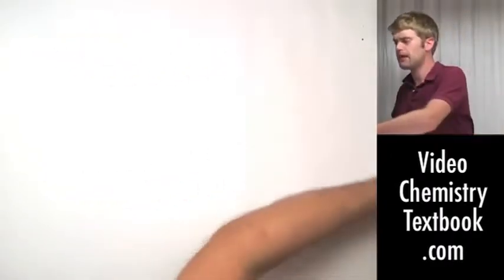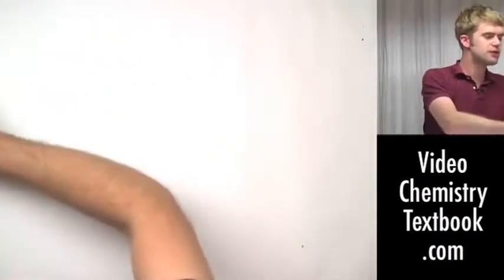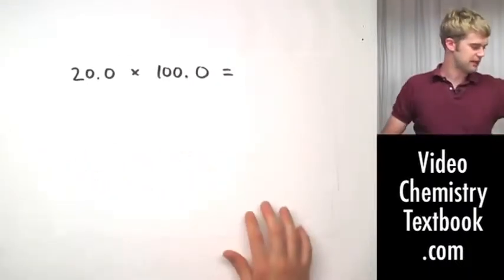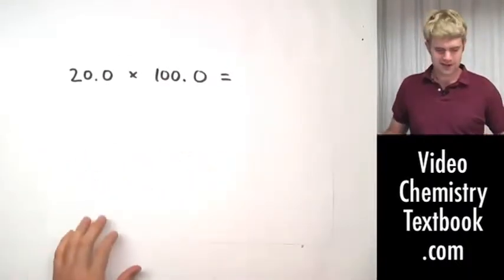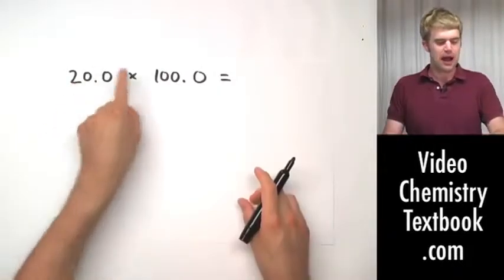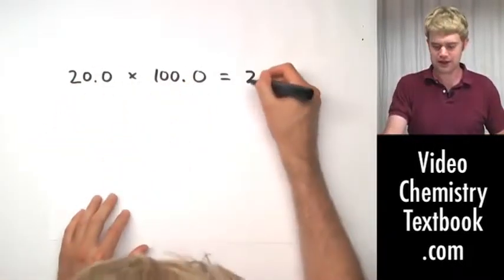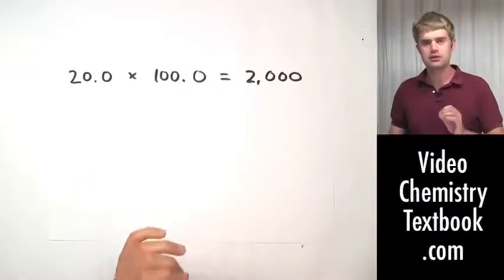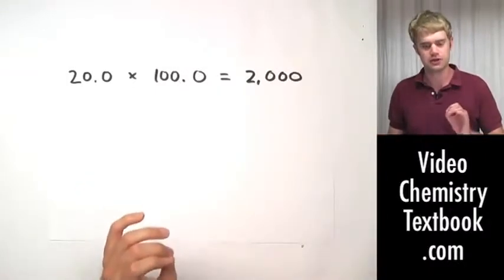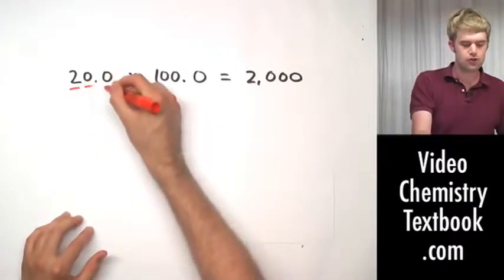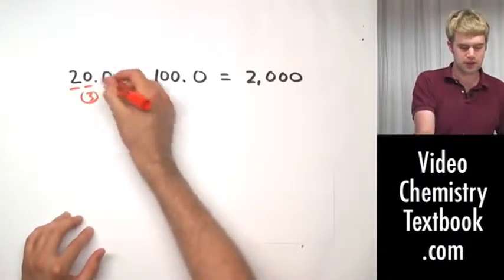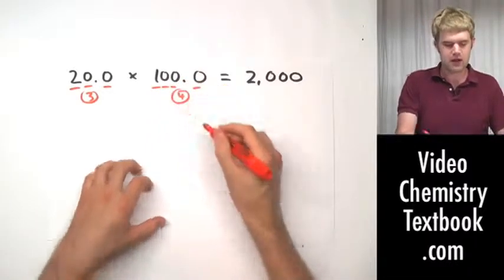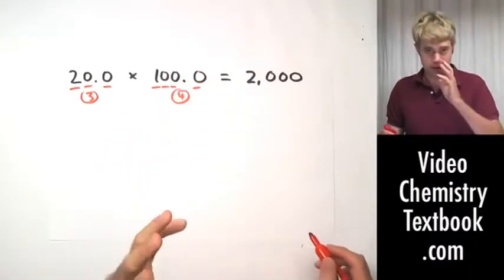Okay? Now, this gets increasingly useful as we start looking at problems like this. Okay, this is harder than it seems. I do this multiplication here, and the answer again that I get is 2,000. Okay, it doesn't seem like a big deal, but let's look at how many significant figures it should have in it. Okay, 3 significant figures here because of the right-hand zeros in the decimal place. 4 significant figures here. Okay, so I want 3 significant figures in my final answer.